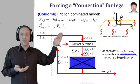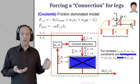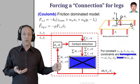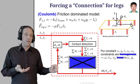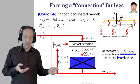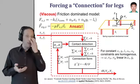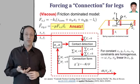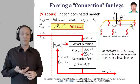Turns out this doesn't work at all. That is, this will not generate something that looks like a connection. All the pieces here don't fit. And so we're kind of stuck until we came up with an idea, and physicists sometimes call this an ansatz, where you basically postulate that the math doesn't match the physics you thought. You just give it the form that will make things work out.